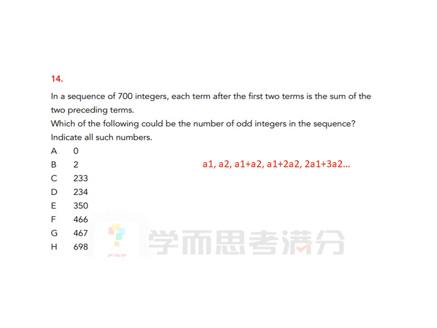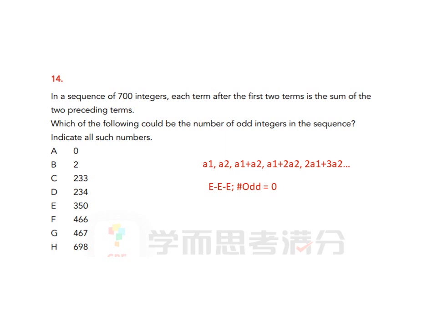Suppose the sequence is A1, A2, A1 plus A2. Now take the sum of A2 and A1 plus A2, so we get A1 plus 2A2. And now take the sum of the third and fourth terms, so we get the fifth term, which will be 2A1 plus 3A2. We do not know whether the first two terms are even or odd. If we know these two terms, whether they are even or odd, we can find the successive terms.